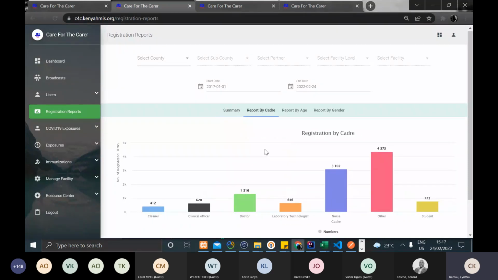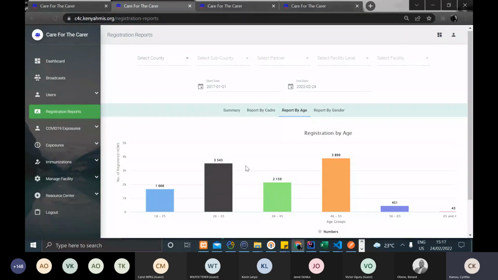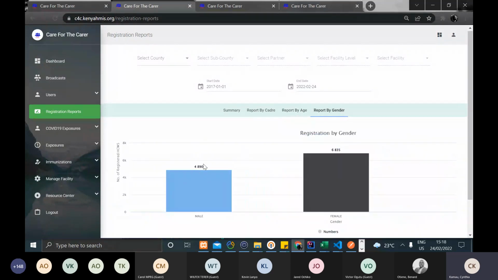You can view a report by cadre, so you can tell the highest registrations are from which cadre and the lowest registrations are from which cadre. We also have registrations by age, so you can see the age ranges for your healthcare workers, and you can also see the gender. At the top, we have the filters for county, sub-county, partner, facility level, facility, and we also have a date range.